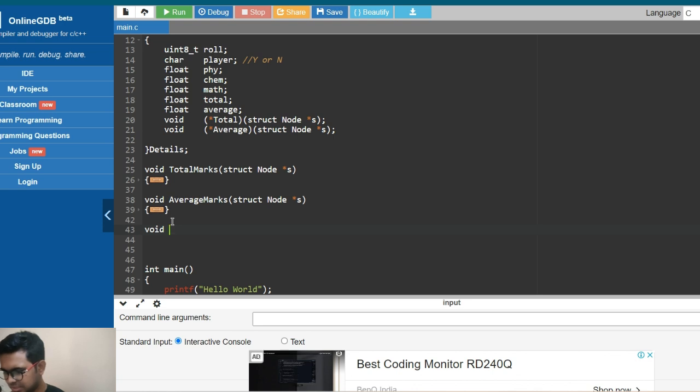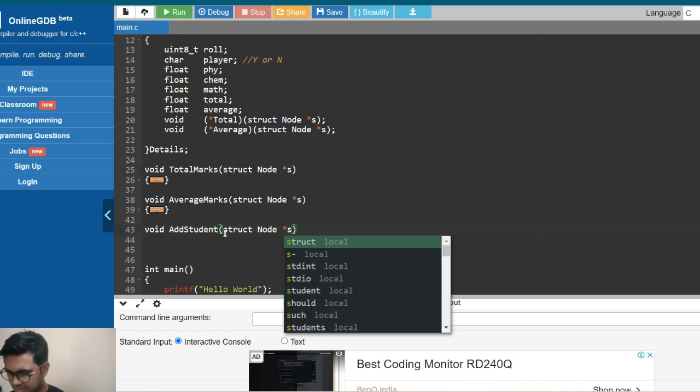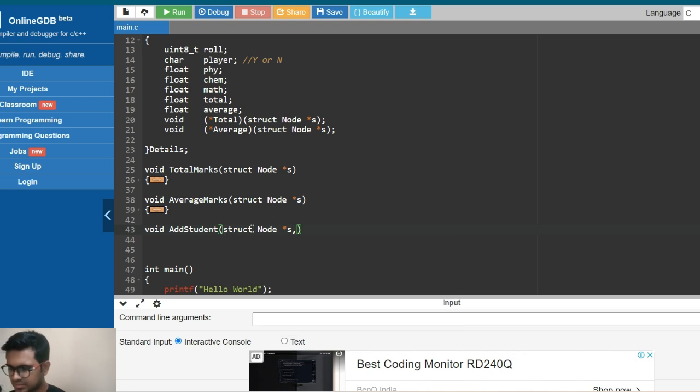Okay, so let's say void add student, and to add student what we need to pass is that structure s. This can also be solved with a linked list, so it will be very impressive if some of you can solve it with a linked list and post it in the comment. Okay, so I will solve it in the normal way, just creating two students.